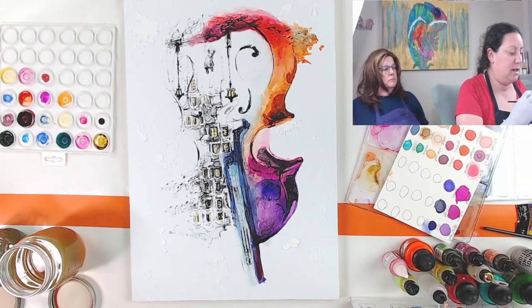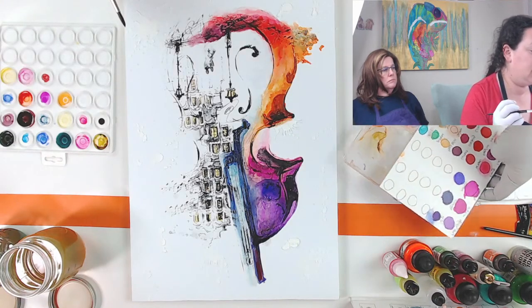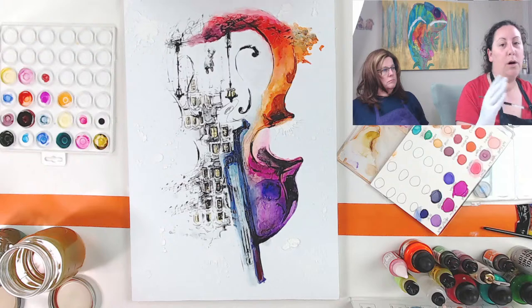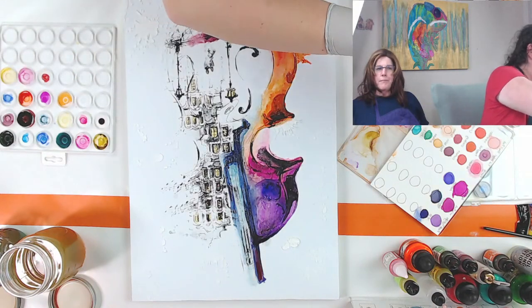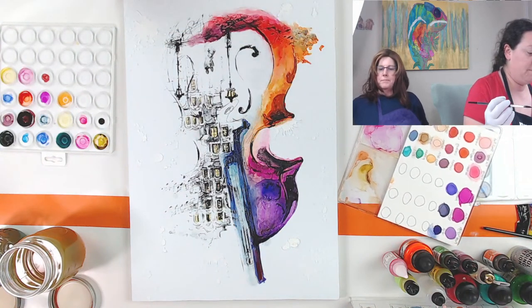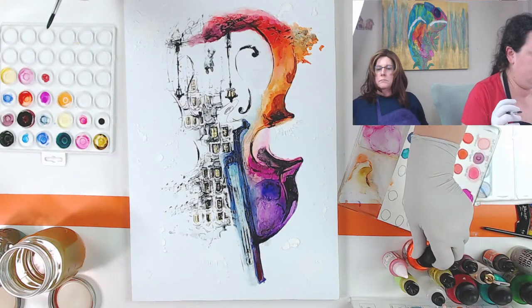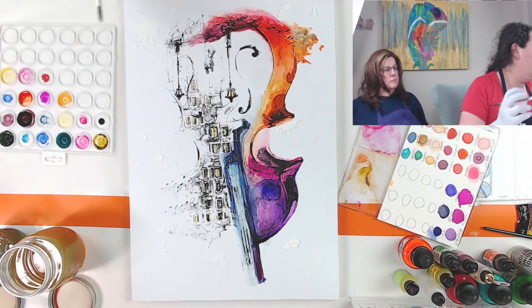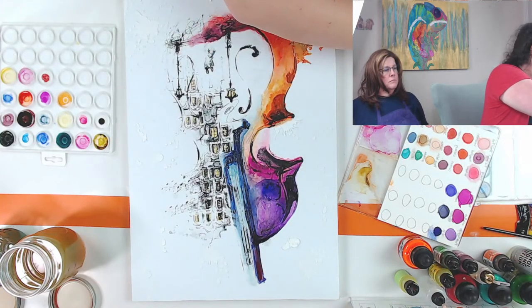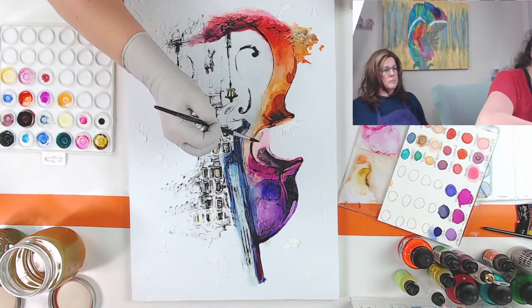This is always a really fun thing. For me, with my autism, when I get overstimulated with things, the best thing has always been watercoloring or alcohol ink painting, that kind of easy, fun, whimsical colors and stuff. What do I want to do with this? I think Michelle would be really good right here on this part.